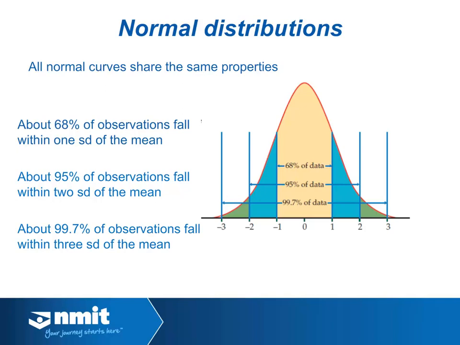2 standard deviations either side of the mean encompasses 95% of the observations, and 99.7% fall within 3 standard deviations of the mean. So this is in normally distributed data sets, and we can use this to prove if our data set is normal. And you can actually do this with the data logger data for the Growling Frog Vineyard. The data set is available to you on the subject page. If you subtract 1 standard deviation either side of the mean using that spreadsheet, and then find the number of values between those 2 temperatures, you'll see that it is approximately 68%. Likewise, 2 standard deviations either side of the mean encompasses pretty close to 95% of all the temperature readings taken at that vineyard, which goes a long way to prove that that data set is normally distributed, and also proves that normal distributions do occur in real life.